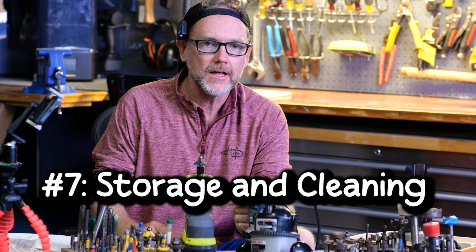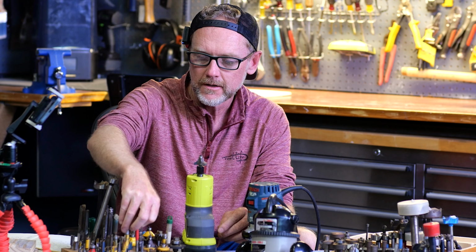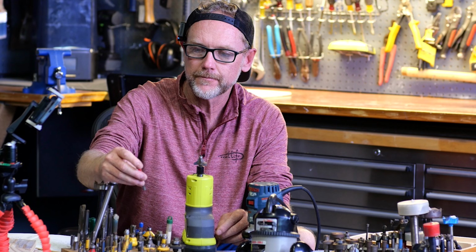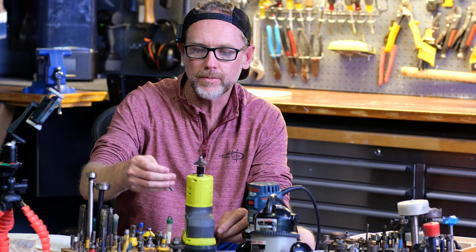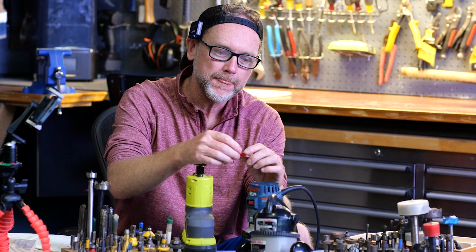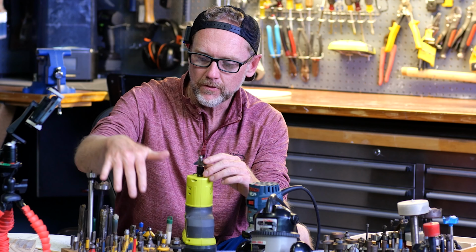All right, the 7th and last tip comes to storage and cleaning. When you're using your router bits, oftentimes they might get some sap on them, though really you shouldn't be using any sap wood in wood projects. But if you do get some buildup on your bits, just make sure you clean all that stuff off, even if it's just wood dust, before you store them away, because that'll essentially dig in and pivot into the metal over time. And if you're doing some really fine woodworking in the future with that same bit, those little micro divots or rust or specks in the blade are going to show through on the woodwork. So clean them before you store them.